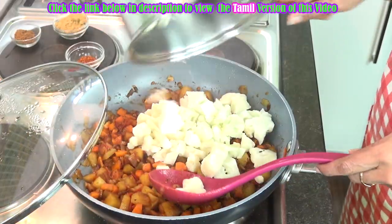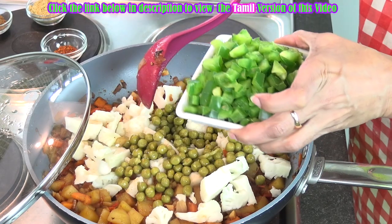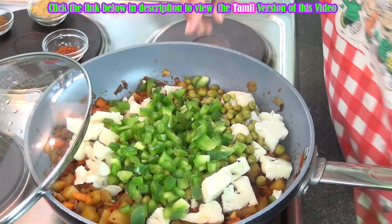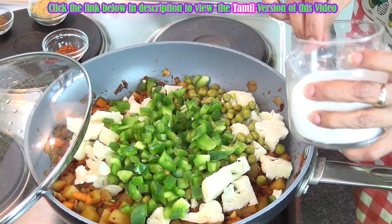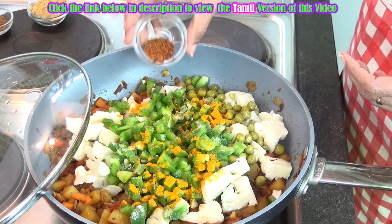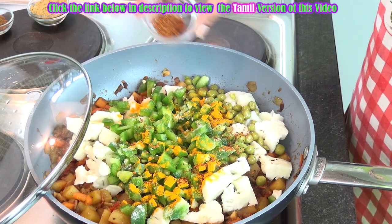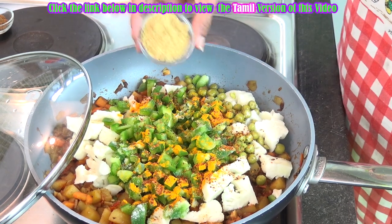Cauliflower, green peas, capsicums. Now we added only a little salt, so you can check for the salt and add some more salt. Turmeric powder, chili powder. Chili powder you can add according to your taste. If you want it more spicy, you can add some more powder. Coriander powder.